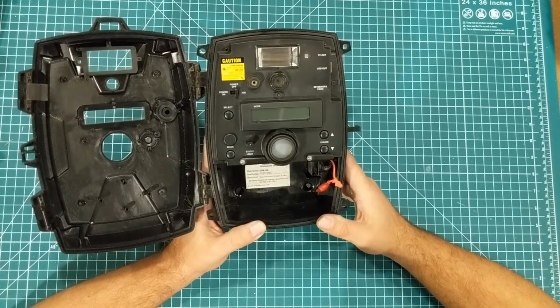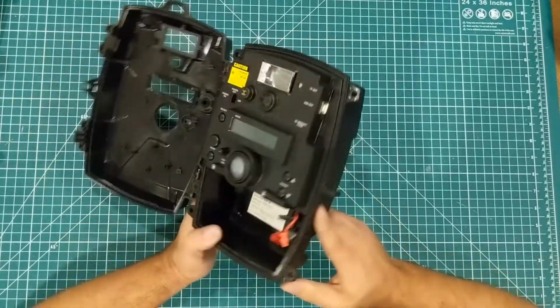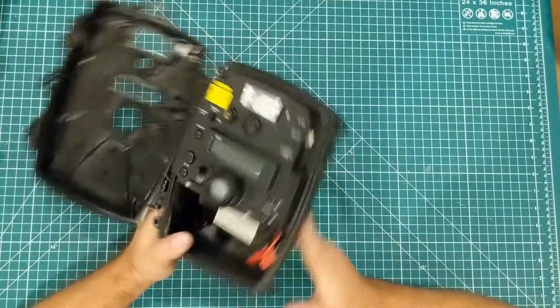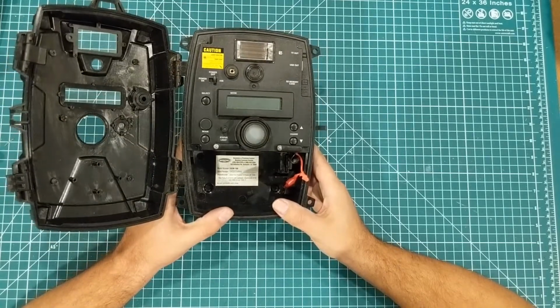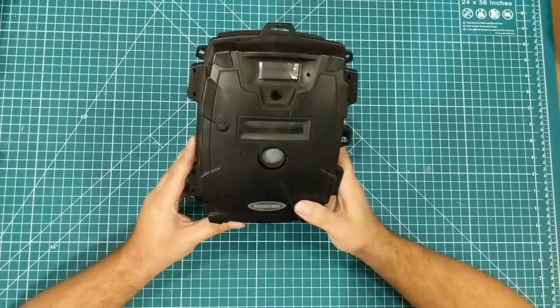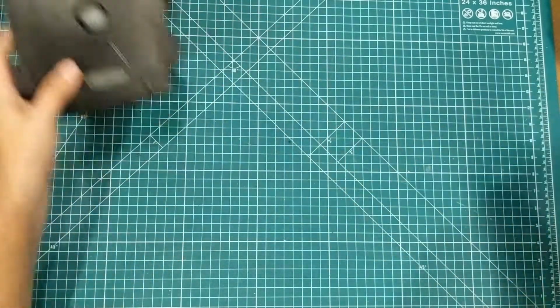I feel like I should do more teardown type videos. I feel like I've spent so much time reviewing products. And it's got USB and micro SD or SD on the side, but I spend so much time reviewing products that I don't actually get to do a lot of making and tinkering. So I'm going to do more making and tinkering, and I'm going to pull this sucker apart, and if nothing else, I got a cool enclosure.